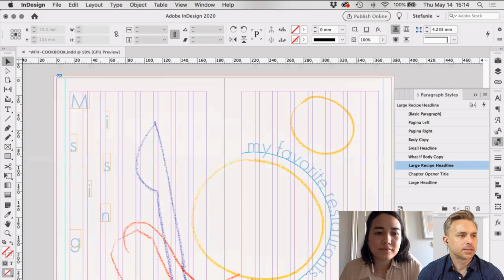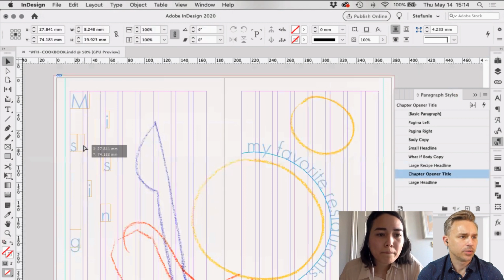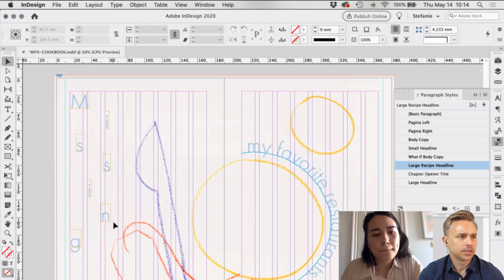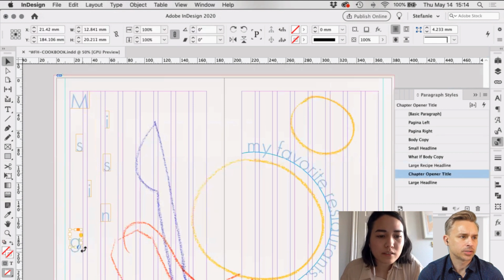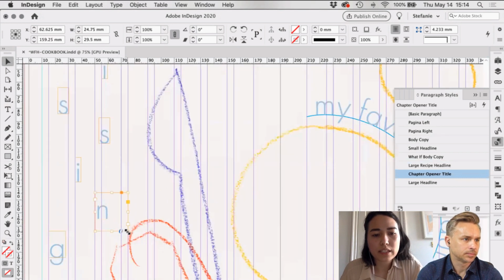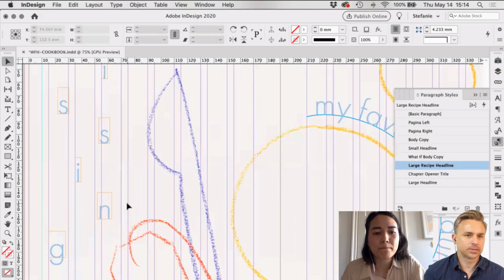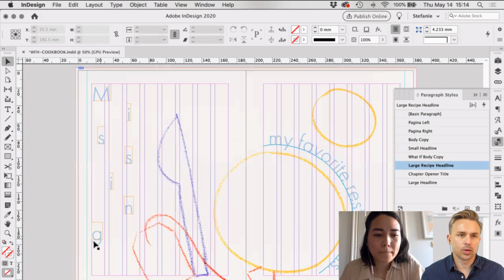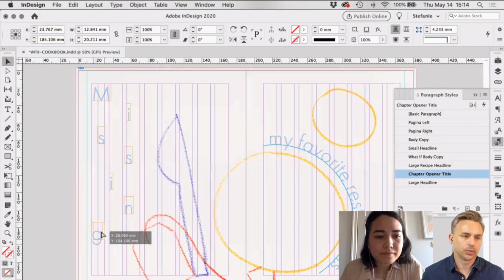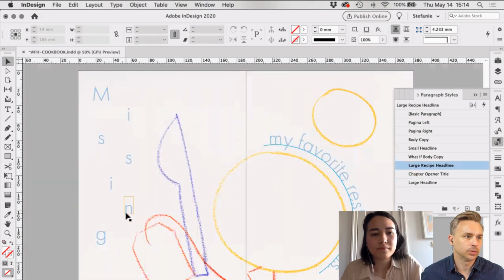For these text boxes, how are you getting them to auto fit the letter, or are you just resizing it? I'm just resizing it. If I make it larger and click the corner down here, double click it, then it automatically fits. Snaps to it. Okay, gotcha. That's what I was talking about. So just double click the lower right corner and it'll snap to whatever content you have. Cool.